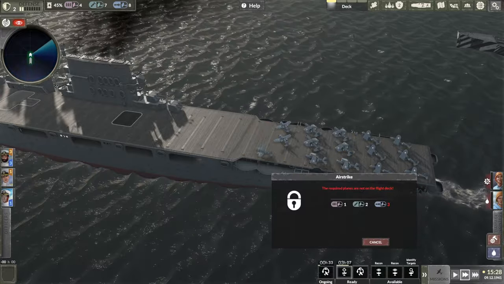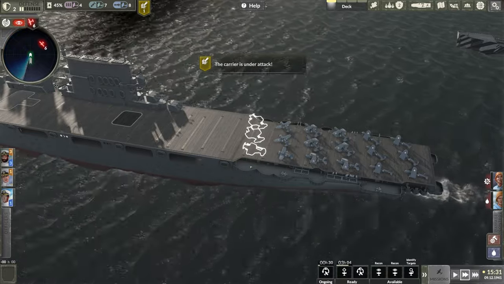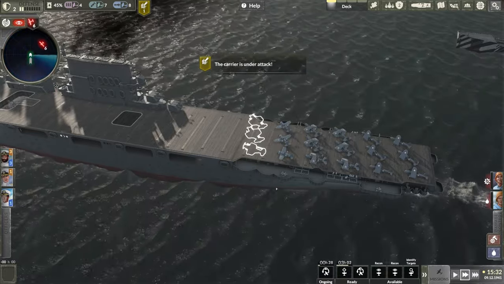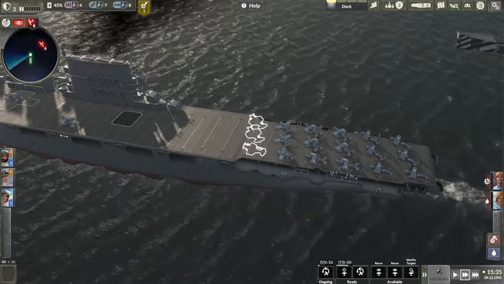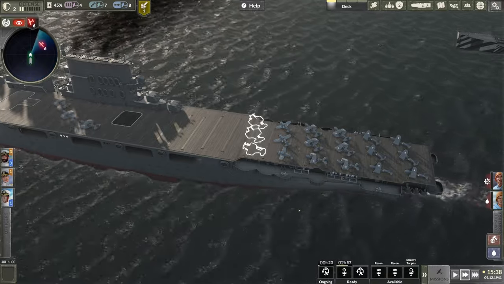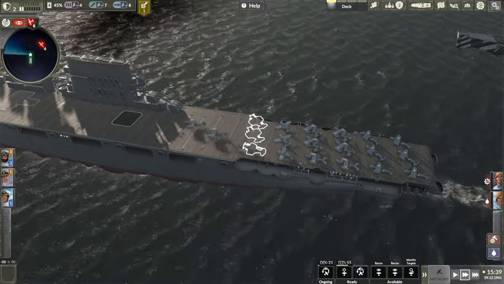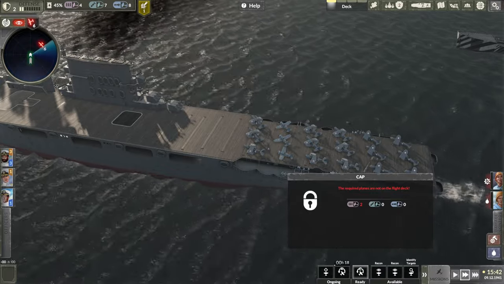So what do I need? I've forgotten already. Torpedo. Issue a torpedo bomber squadron. Oh, we're under attack. I knew we would be because the scouts found us, you see. Right, let's launch the airstrike. Hopefully I can fight off these guys. Need two fighters.